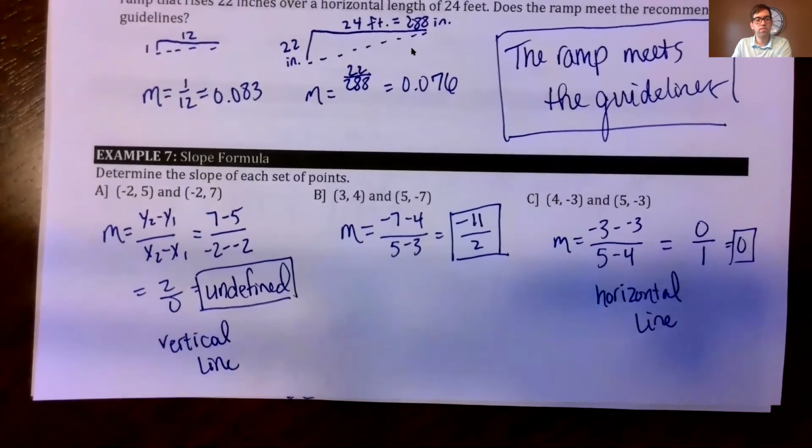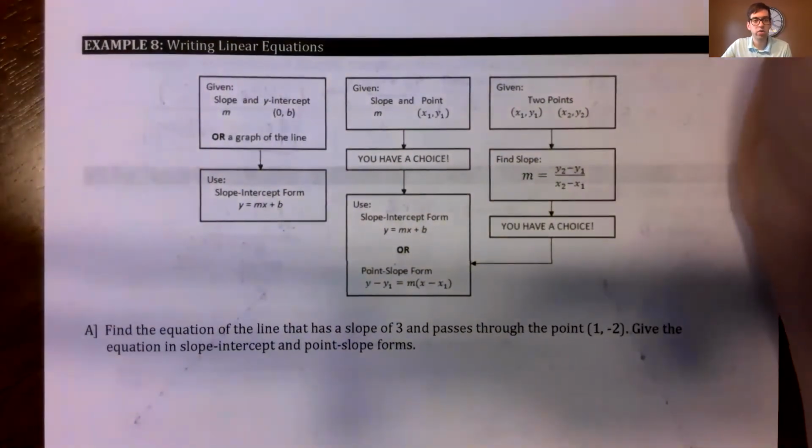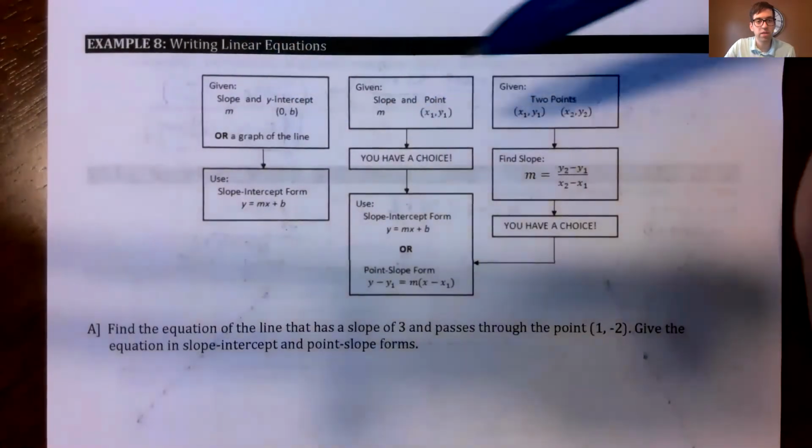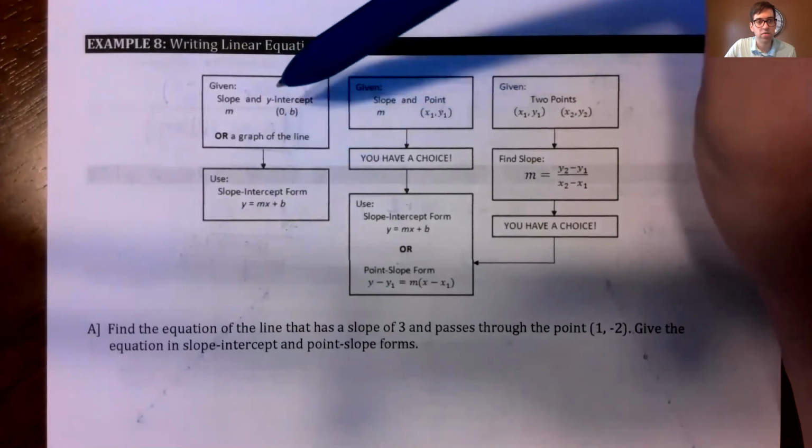So there you go. That is how you use the slope formula. Hopefully that was a nice review for you. Now that we know that, I really like this chart of writing linear equations. So there's 3 different things you might be given. In fact, there's 4 because there's 2 in this box.